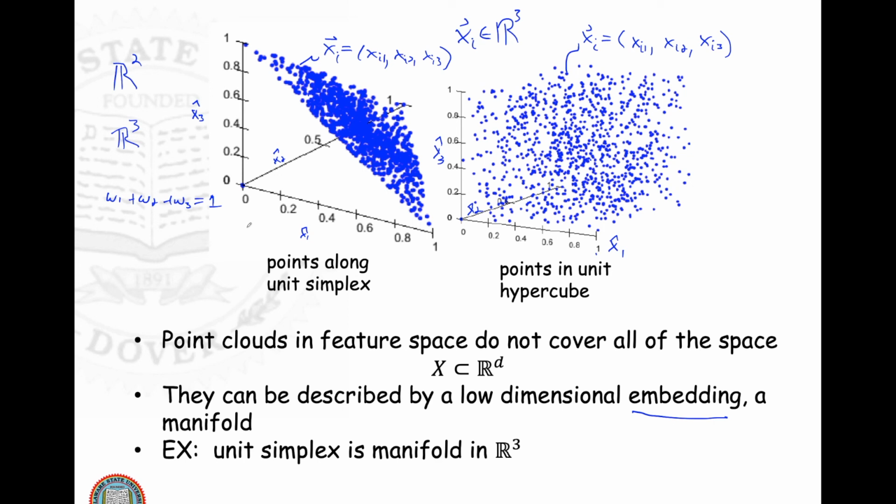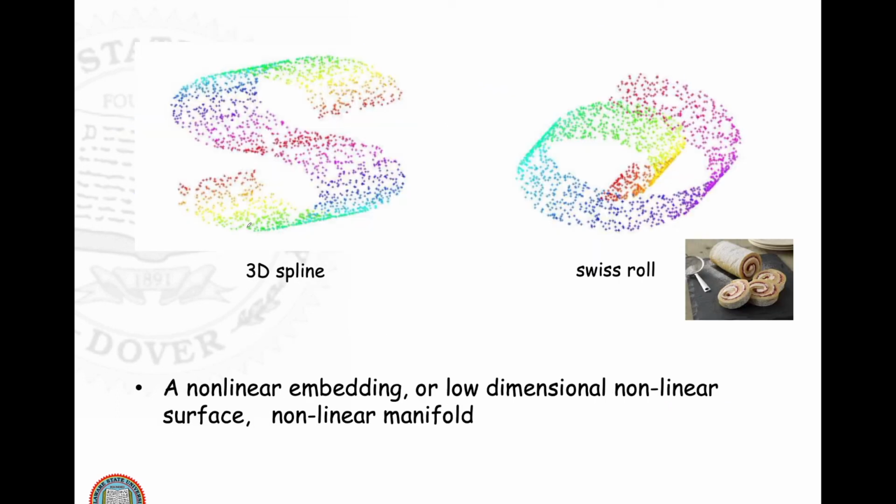So what does this mean? This manifold means that if you're going to describe variations in certain types of data, you might not need all of the dimensions that you have available, i.e., you might not need all of the measurements or feature types. And so these are some examples of manifolds. A manifold is a nonlinear embedding, and that nonlinear part is important. Now, I know I demonstrated a simplex, but more generally, a manifold is a nonlinear embedding. It's a nonlinear embedding or low-dimensional nonlinear surface within some higher-level representational space.